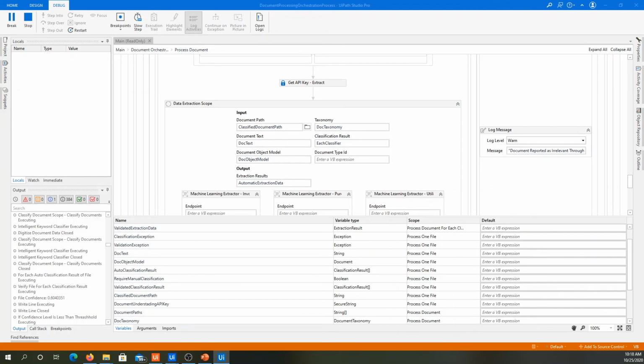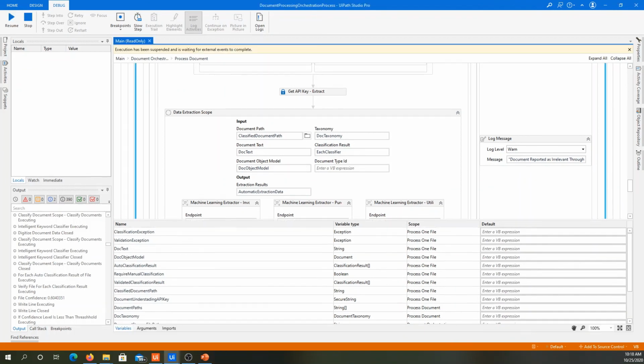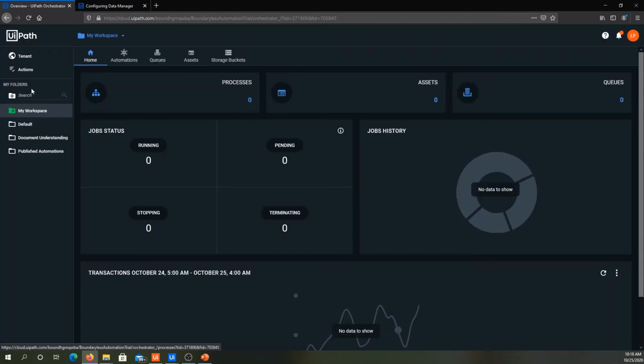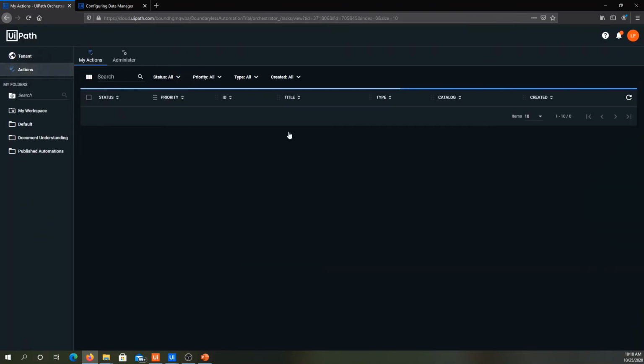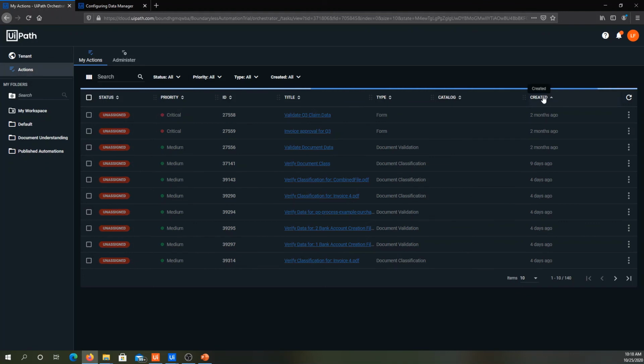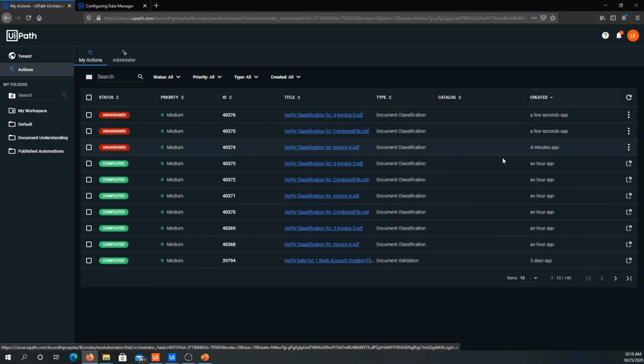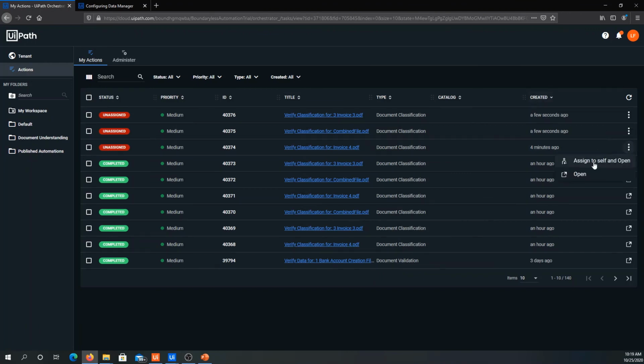So we are getting all the data and it's in resume state. We'll see our actions. So here we have a couple of invoices and purchase orders. We'll see how the output looks like.